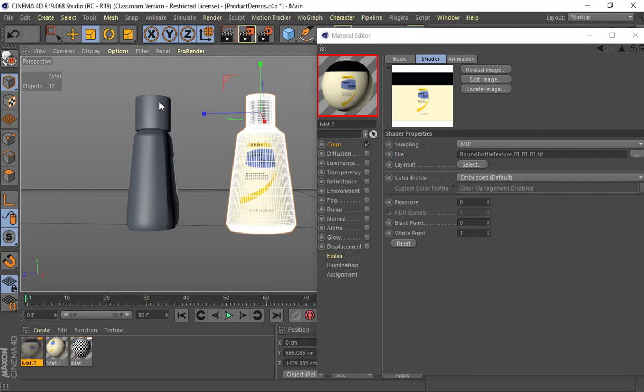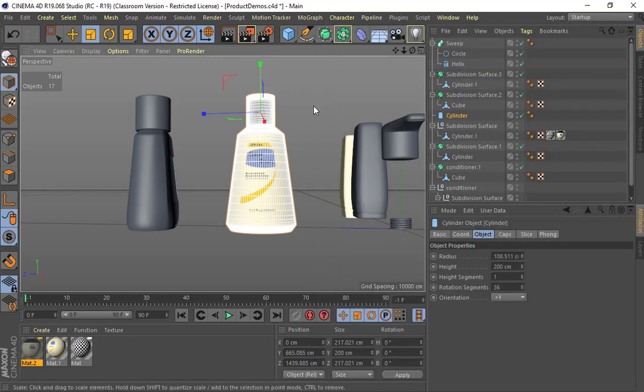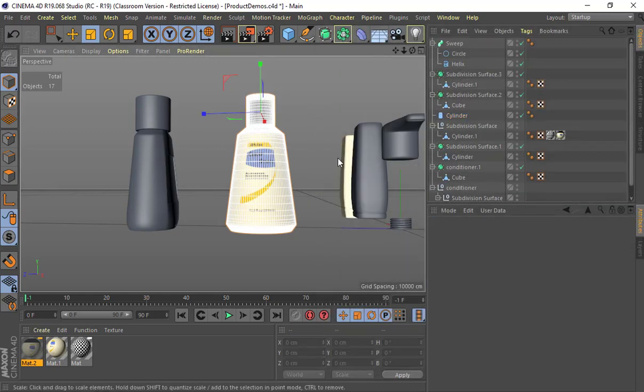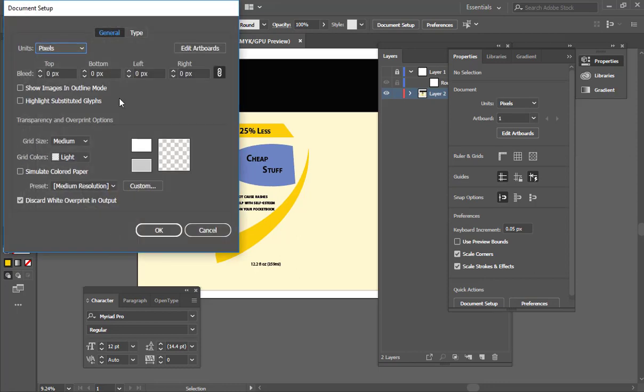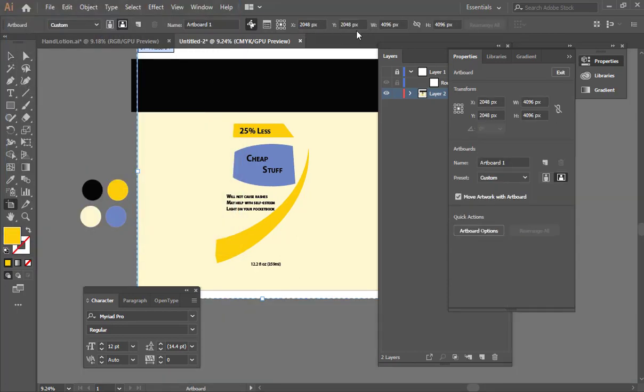Like this doesn't need the UVs laid out because it's just a solid item, it's just a solid color. This is also probably a solid color, but this, because it has that picture on there, it needs the UVs laid out. This is still thinking. Let me make sure my document setup is not huge. What size is this? Oh, that's right.